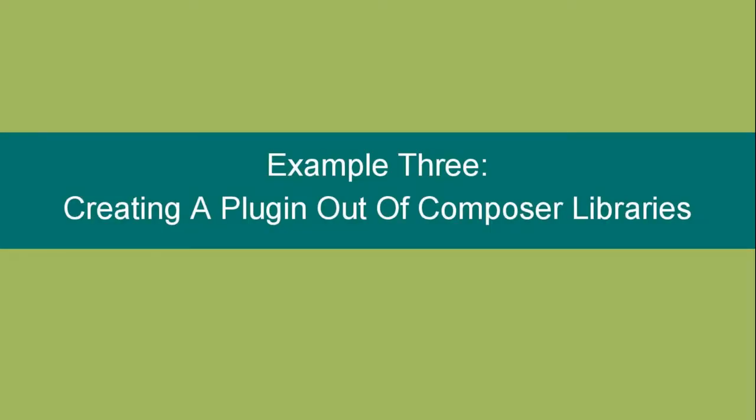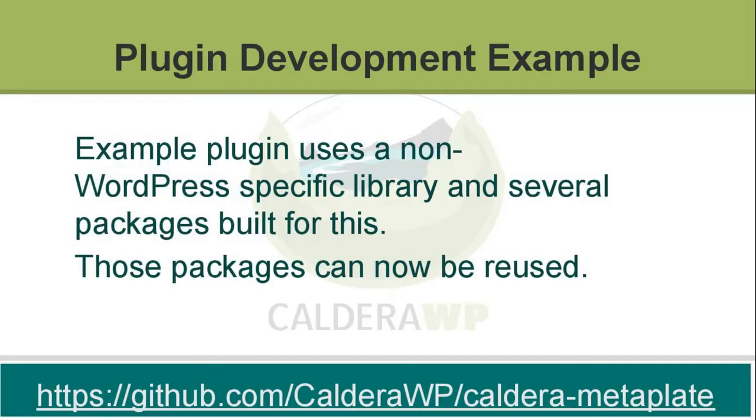Another example, creating a plugin out of Composer libraries. To me, this is the end game: your plugin does almost nothing. It's all in Composer libraries. This is one that we built that's on WordPress.org. By the way, that helps answer your question about how, if you download from GitHub, it doesn't have all the things. In my README, I encourage people to do a Composer update when they download. That's not going to work for all users.